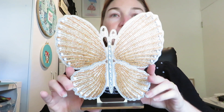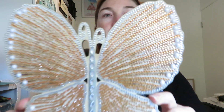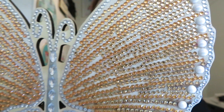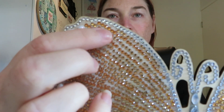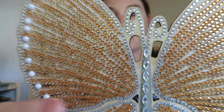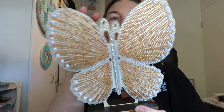So the first one I want to show you is that butterfly. If you watched my last video you would have seen me unbox this, and I have completed it and it turned out so well. It didn't take too long to do — it was three colors: the white, the clear one, and two other colors. I love how that turned out.